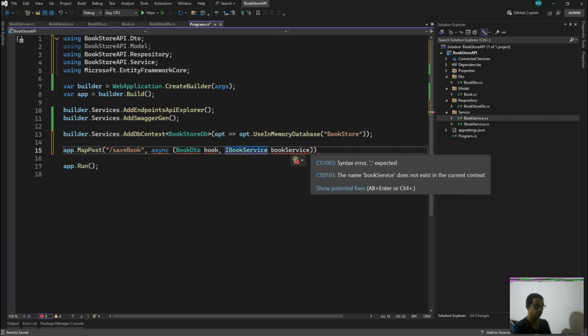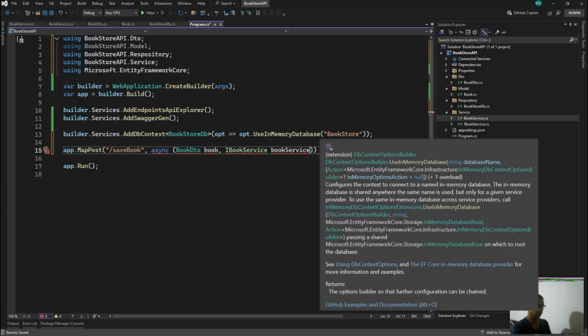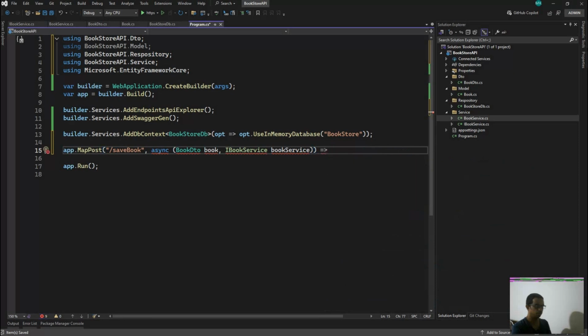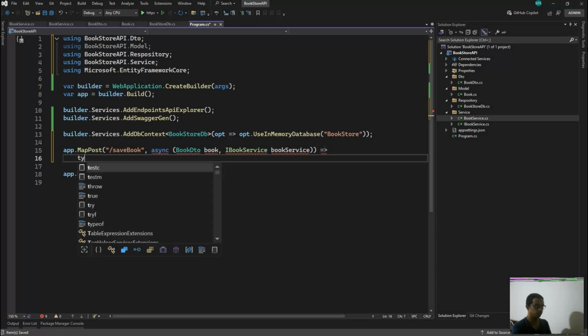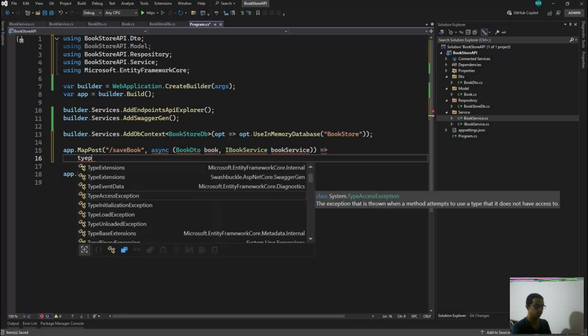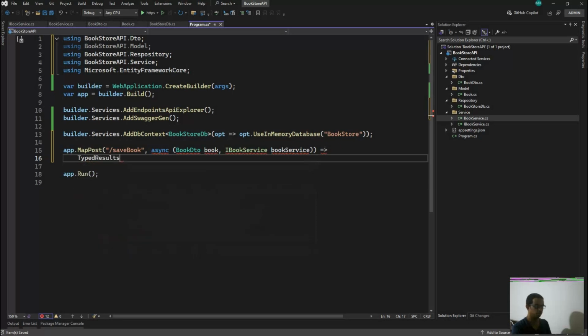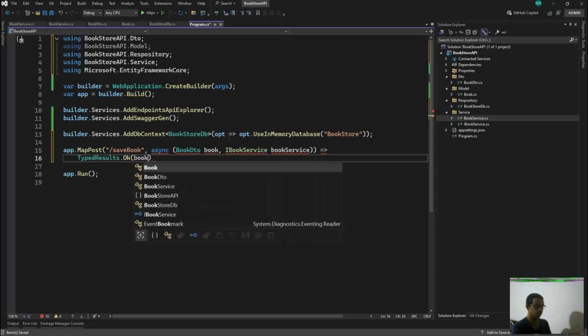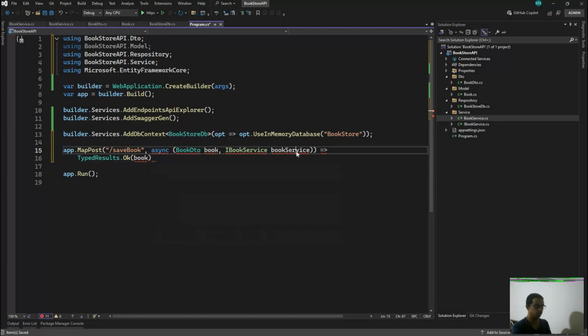The book service is there, and then what we will go ahead and do is a lambda, and we will type result, I think we have added one more, type result.Ok, and then we will return the book service, the object which we have just now. I don't know why this is showing a red squiggly.